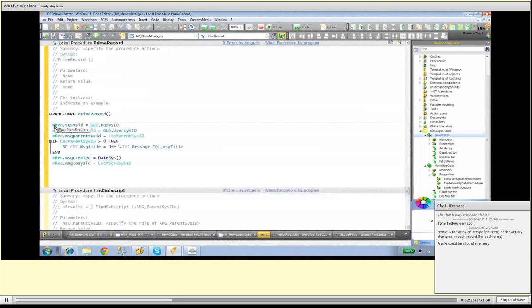You can see where I've got mrec dot the news group sysid property, message from property, which is you, a parent if I've got it, and if that's greater than that, I go ahead and set the message title and go from there. This basically sets the record structure of that class as you add a new record. Okay?